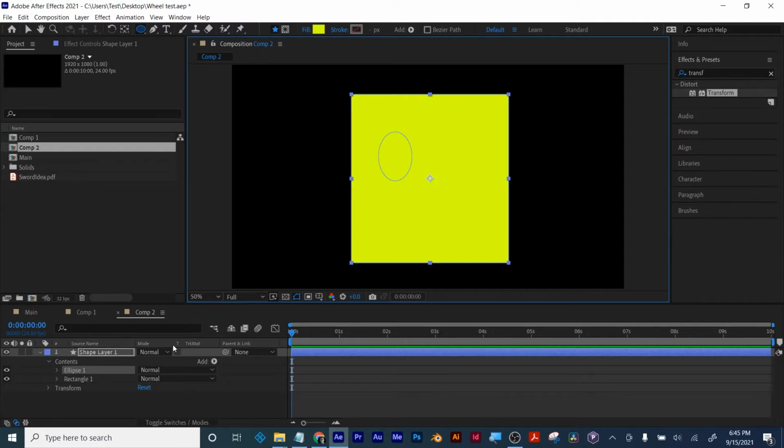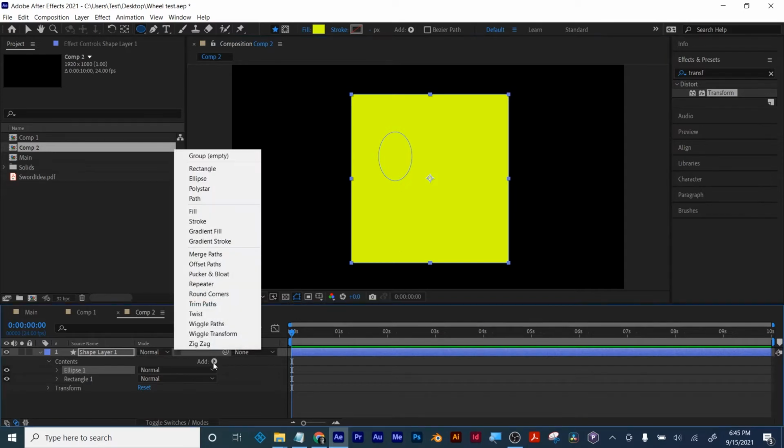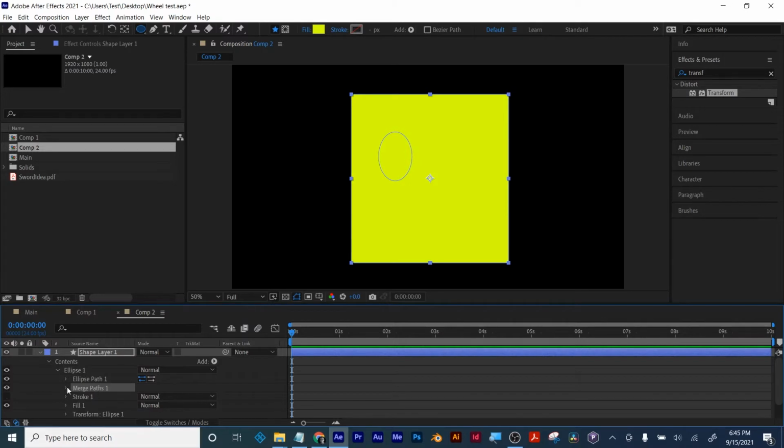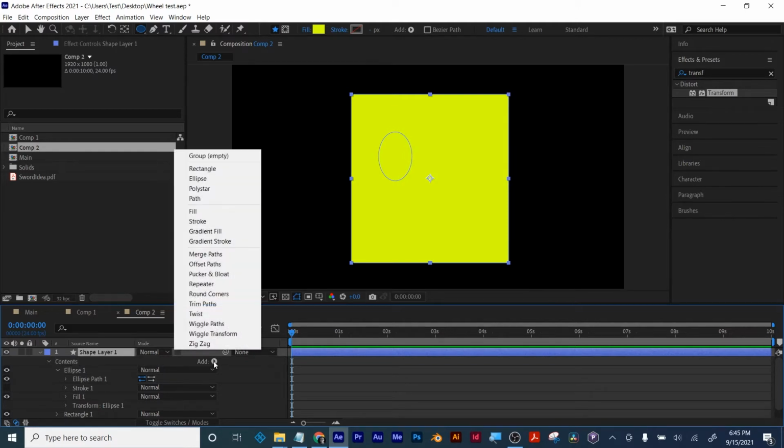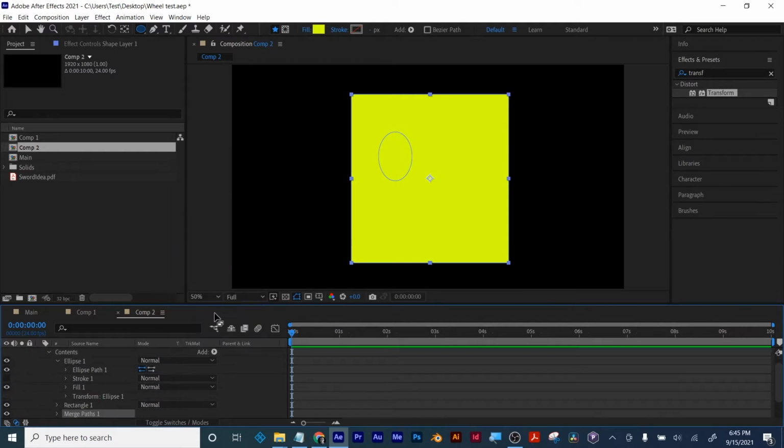With the layer still selected, I'm going to click Add Merge Paths. I'm going to open that up. And let's try... Wait a sec, let's delete that. Let's just click on the shape first, the actual shape layer, and try it here.